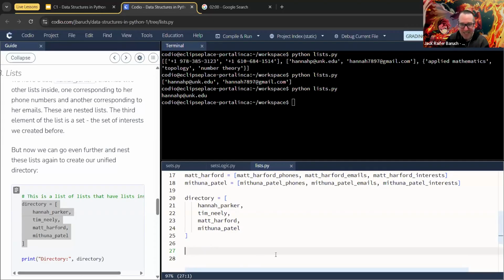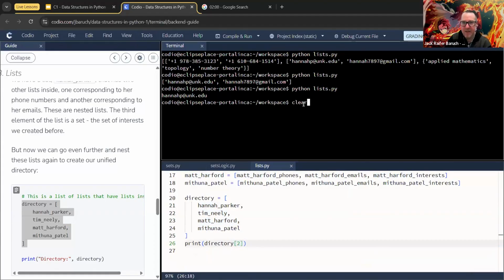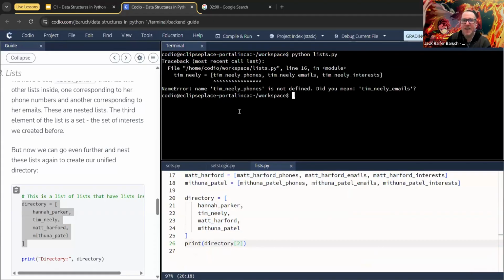Yeah, that's cool. So yes, you're on the right track. Whenever you're in doubt, you go one by one. So directory. The first thing, actually I need to print it. So print directory. And let's start with, how do we find Matt? Matt is at position 2. So this is 0, this is 1, this is 2. So Matt is at position 2. Let's actually print that just so we can see where it is.